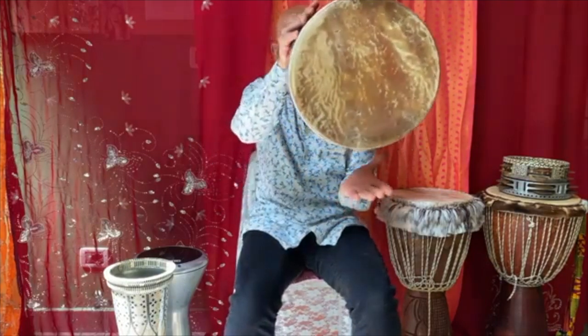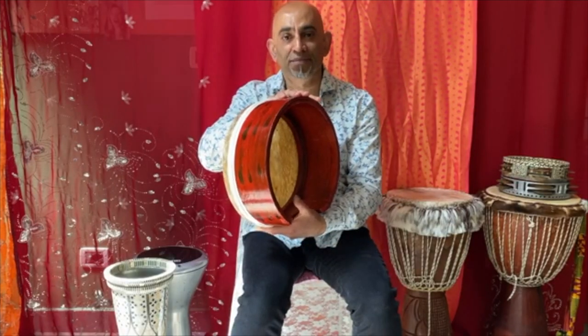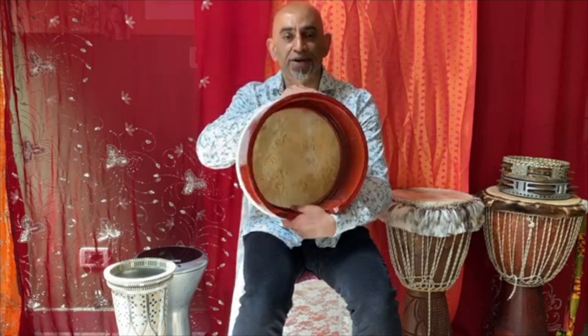So you can see there's a cutout here. And this cutout is placed on our non-dominant hand. So it's just resting there. You can see my thumb, and my thumb now grabs the wooden frame, okay? I could take my thumb off and my hand just cradles the drum, and it's quite well balanced once you get used to where the balance point is on the drum, okay?